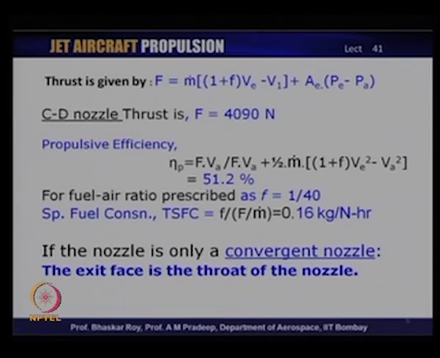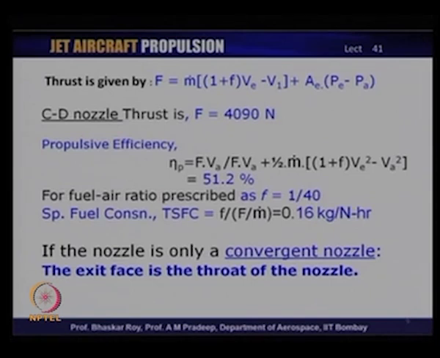Now, if you look at these values, you will see that the propulsive efficiency of this kind of jet engine is somewhat lower than the propulsive efficiency that we have seen in case of turbojets and turbofans, and the turboprops. Propellers, for example, have efficiencies of the order of 80%. The turbojets and turbofans normally have propulsive efficiencies of the order of 60 to 65%, and hence this kind of ramjet engine would have a propulsive efficiency which is somewhat of a lower order.